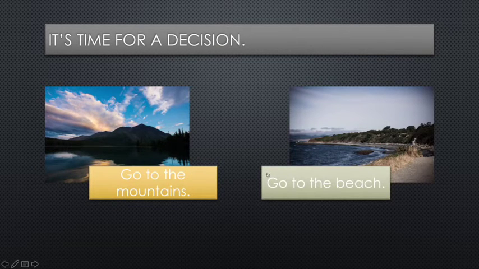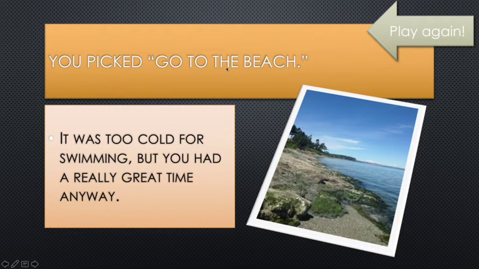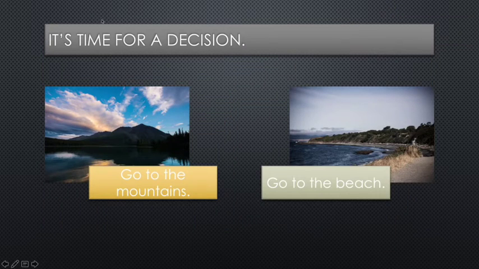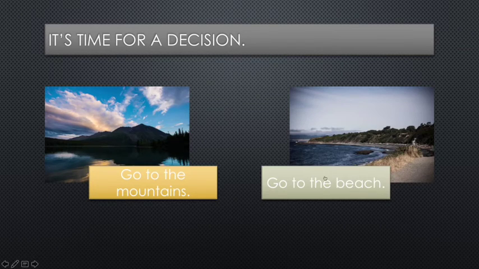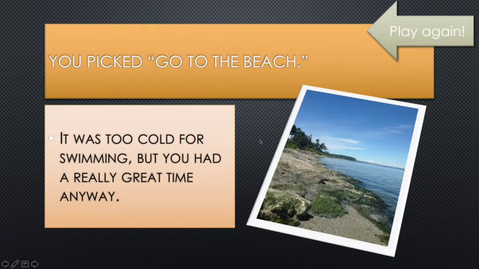If you'll remember, go to the beach is our 4th slide. So if I click on this and go to the 3rd slide, there's a problem, and I'll have to redo this video. Let's cross our fingers. So I click go to the beach, and I get to the you picked go to the beach slide, which is exactly where I want it to go. I want to play again, so that'll take me back to the decision tree. I can choose go to the mountains, and I pick the go to the mountain slide. Go to play again. I could do this literally for hours, but I don't choose to.